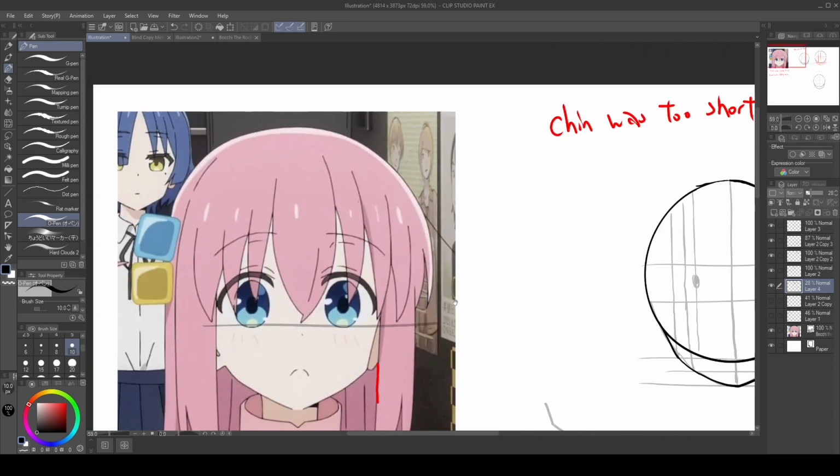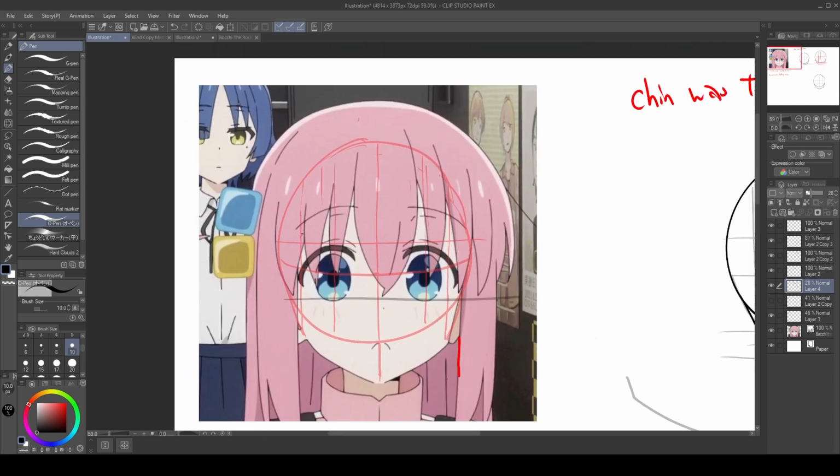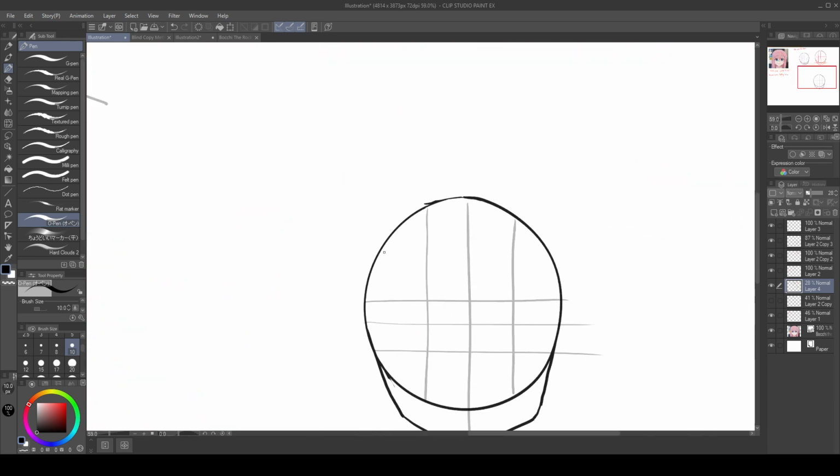So I'm assuming it's in the middle, right? Let's go back to layers. Yeah, okay, it is in half. Is this in the half? Where did the eyebrows start? Okay, so they start around halfway between.